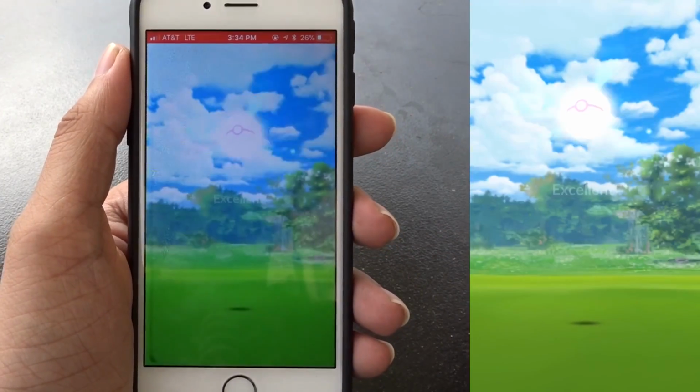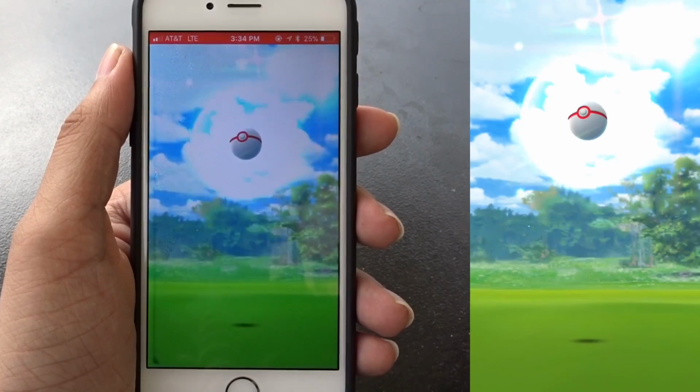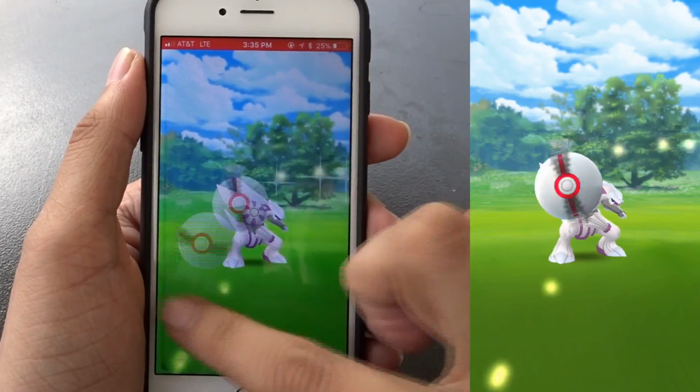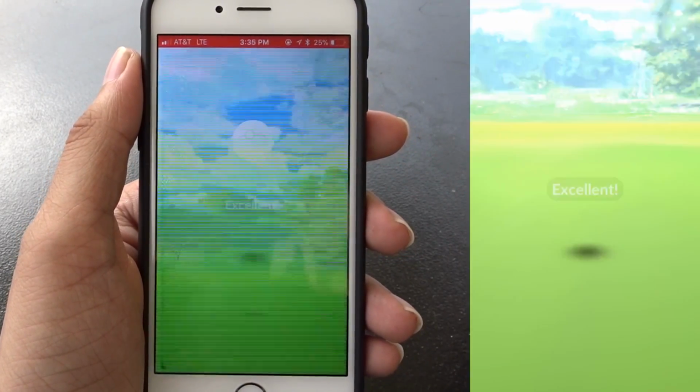If you are landing these excellent throws every single time with the Golden Raspberry, you are giving yourself the best odds of actually catching this Pokemon, and that's pretty much all you can do. So like I said, just keep on practicing, watch this video over as many times as you need to get the concept down, and you will be a pro in no time.